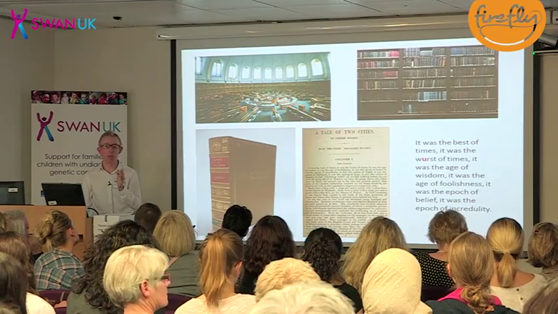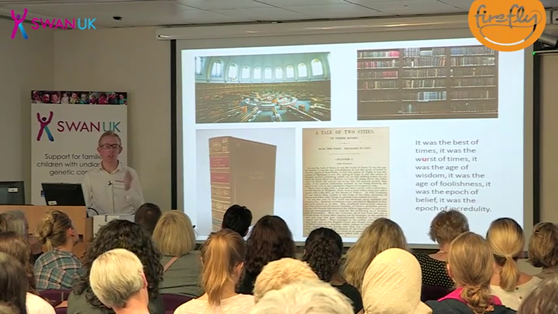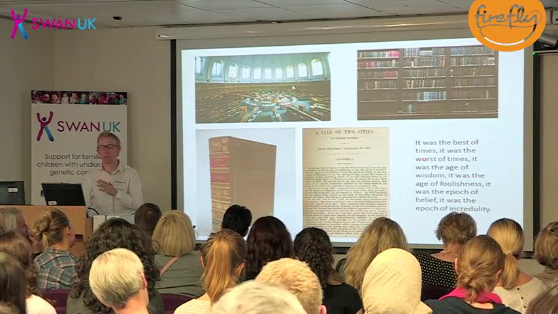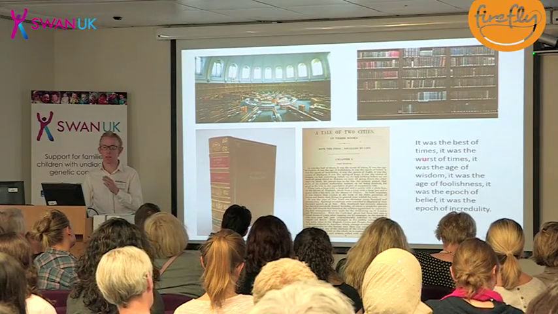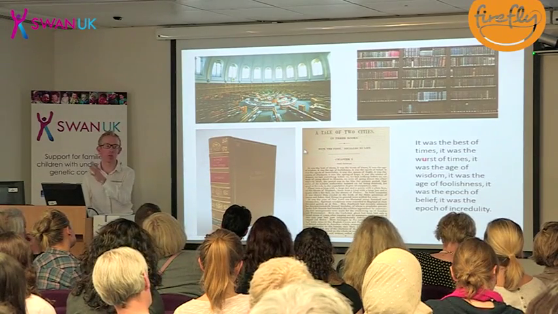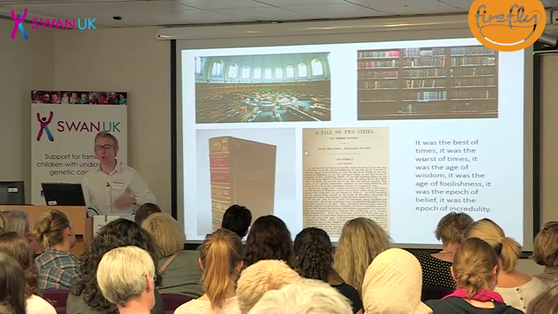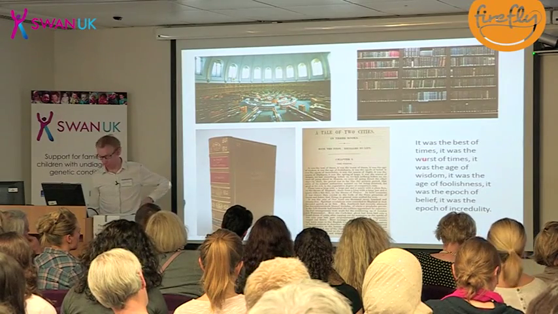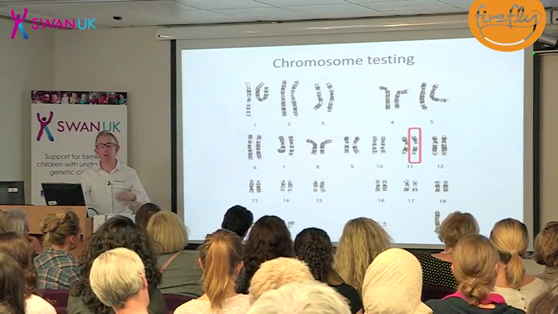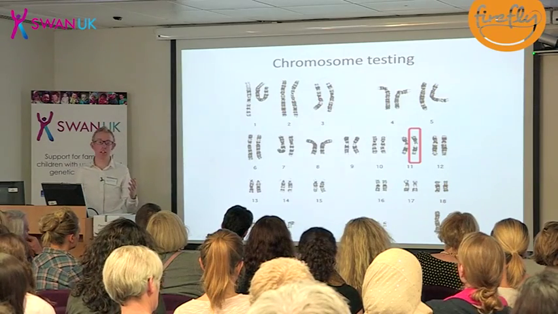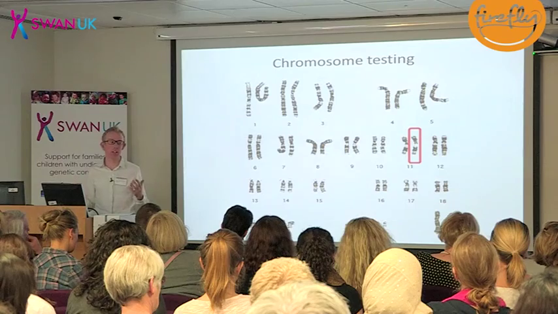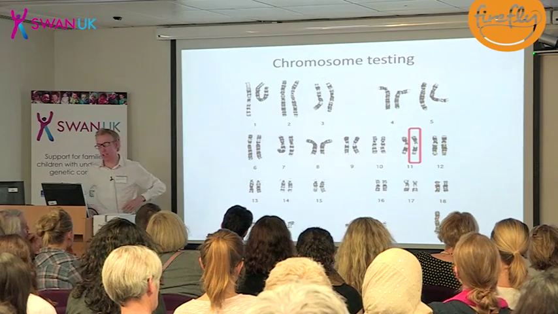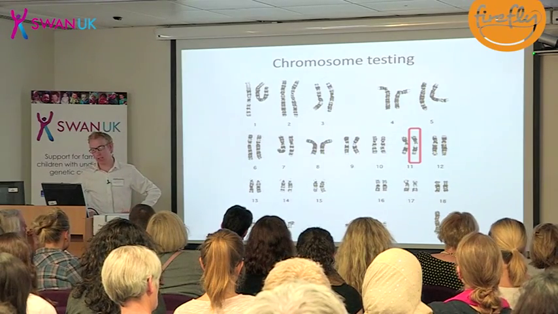And we have to, at the moment, target a lot of our testing to tell ourselves, well, we can see this group of problems, this pattern of problems. Well, I think it's probably going to be this book, or amongst this group of books that we know can cause this sort of pattern of problems. But we've been lucky for some years that we've had some less targeted testing that has given us answers without us having to be so targeted, so clever, if you like, in terms of jumping in and saying, well, I think this is likely to be the answer. And that's chromosome testing.